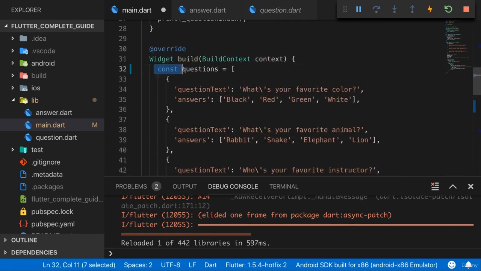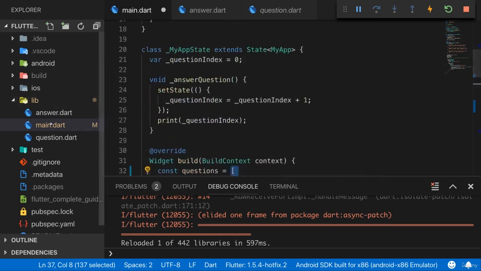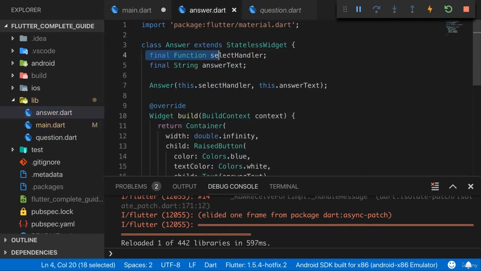If you have a list where you know the values will never change, well, then make the whole variable a constant so that both the variable and the list is protected against changes. And if you have data where you know it will not change once it has its initial value, then make it final.